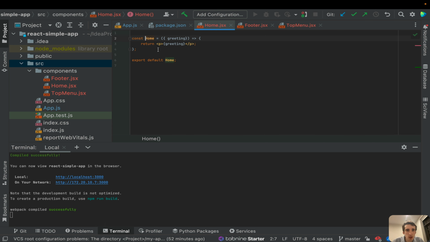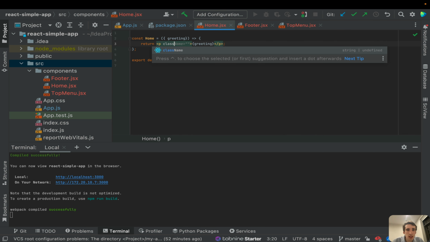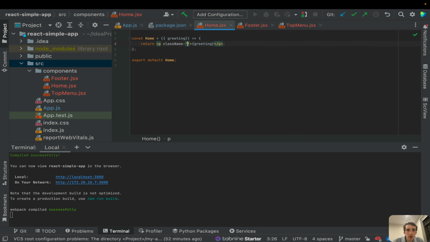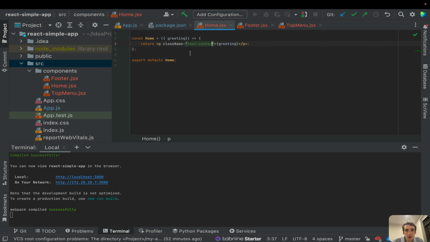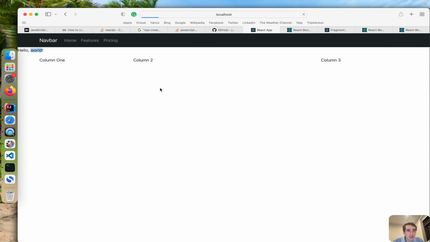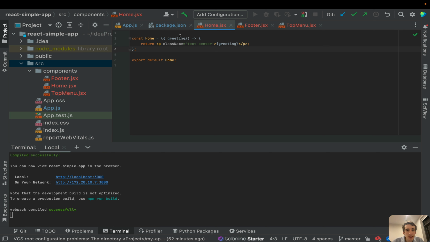Home is not centered for the greeting, so we do className, and here it will be text-center. So it's Bootstrap class name, text-center. Now the hello world is centered. Maybe let's also use a div, so we'll have more than one tag, so we'll have to wrap with parentheses.